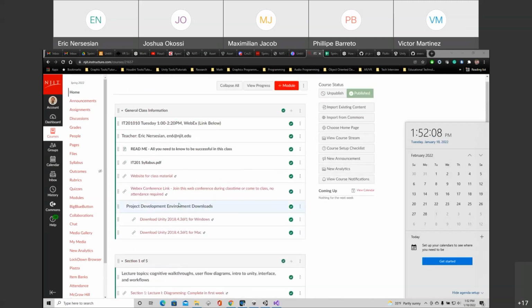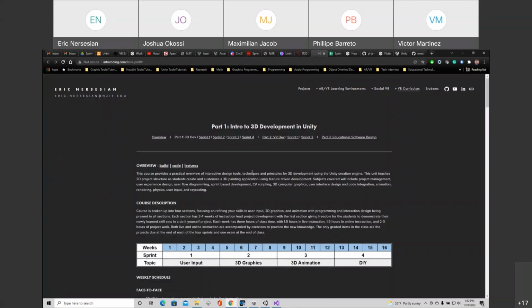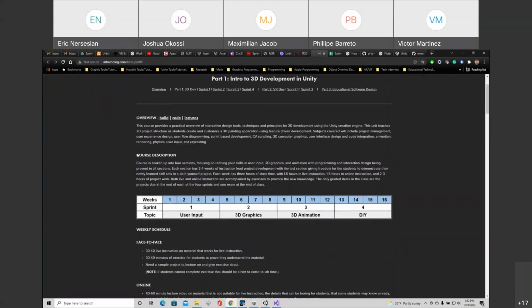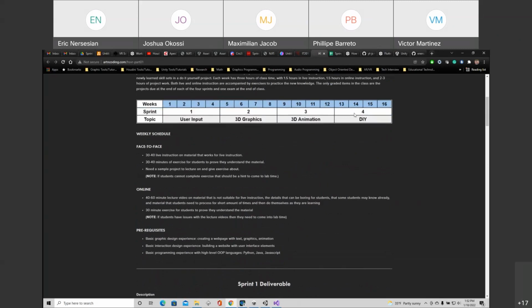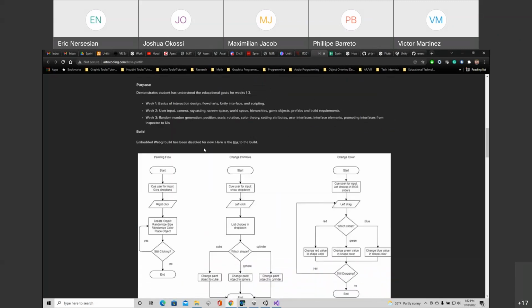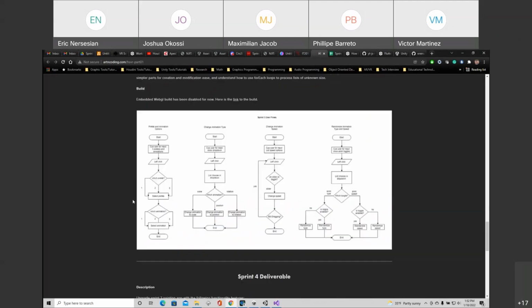If you want to see, I've developed a website for the class. This is basically the syllabus, which is also on Canvas, showing how I break up the class. It used to be organized with the sprints and the projects, but I then divided this up into the quiz sections. Sprint 1, we're going to do this. Sprint 2, we do that. Sprint 3, we're going to do this.